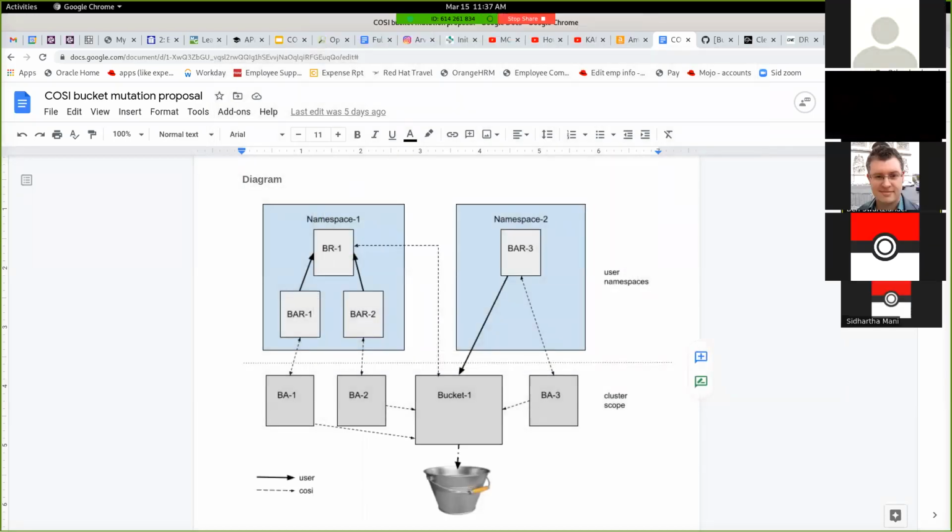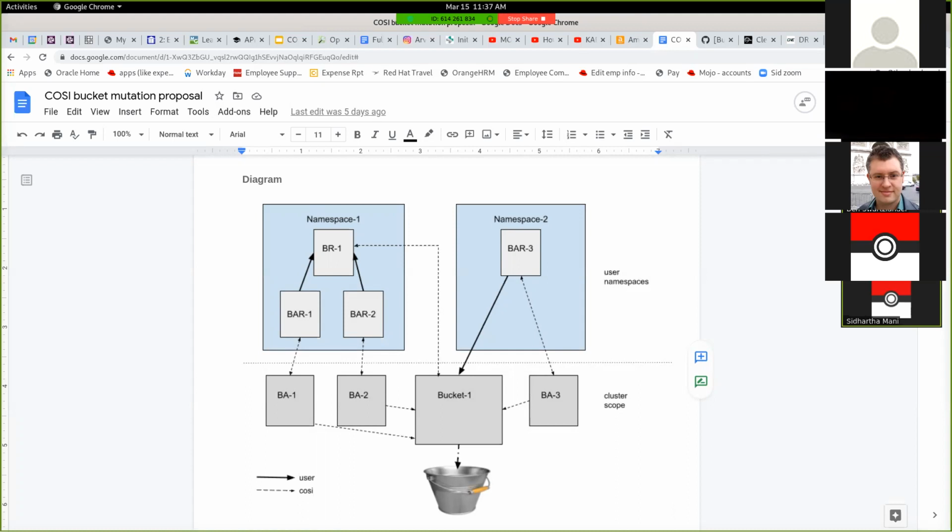I guess what I worry about with our new scheme is: is there a situation where I intend to delete something and I no longer can because other namespaces are holding on to it? And I think the answer is yes. Well, hold on. If you want to revoke access, we can facilitate that. But is it important that you delete the data also? What I'm saying is an admin can forcibly revoke access. So say deletion is being held back by accessors, then all the admin has to do is forcibly revoke access. That is like the admin manually pulling the rug out from underneath these workloads. And then once all the BAs are taken out, we can delete it.